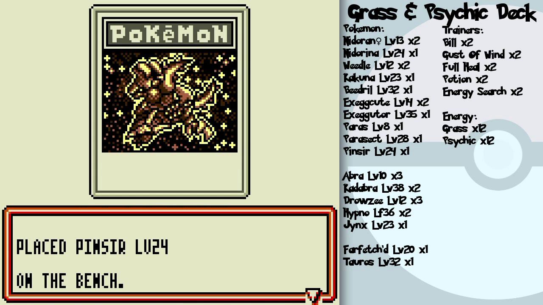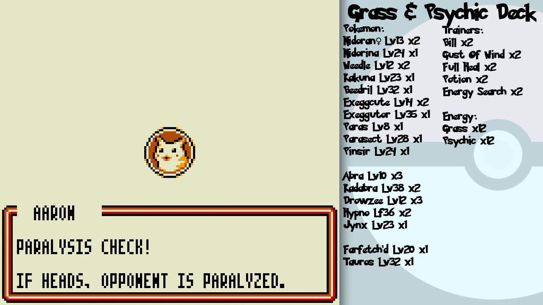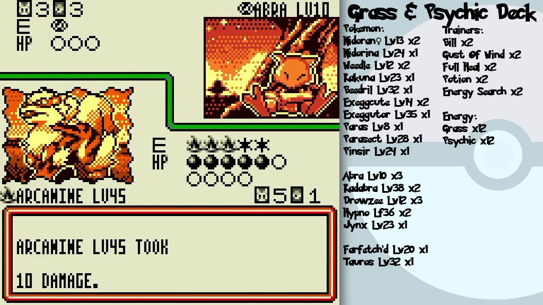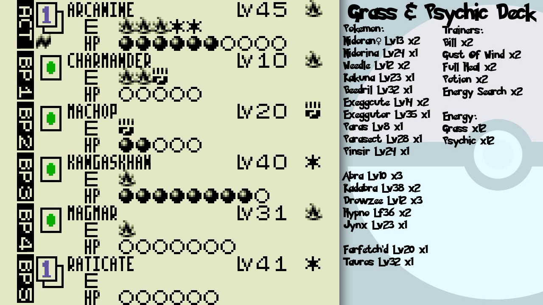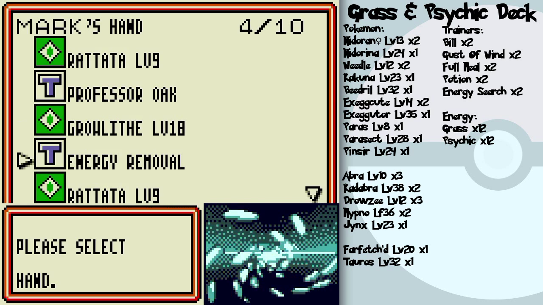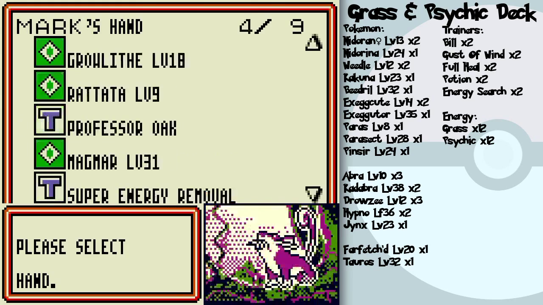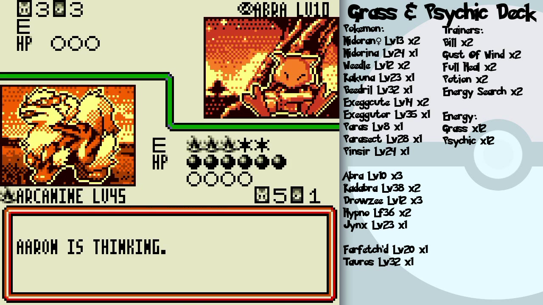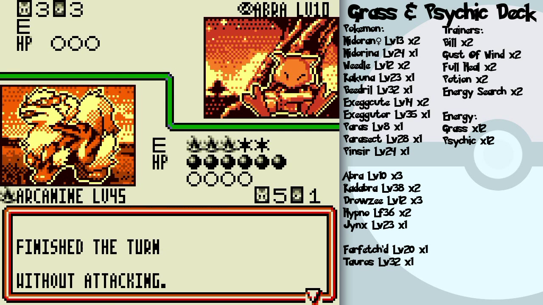Alright, now it's Abra for the loss, unless he paralyzes me, which is probably what he's going for here. Oh! He might stand the chance after all! Even if he ends up knocking out Arcanine, I've got all this going on here, so I don't really think there's that big of a threat, especially when I can energy remove what he's got out now. And I'm just gonna call it a turn, I guess. See if he gets another psychic energy to keep his paralysis going here. Bill might help him, because it gives him two extra cards.